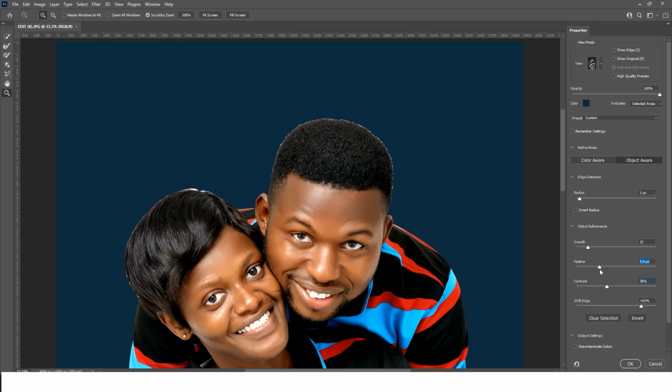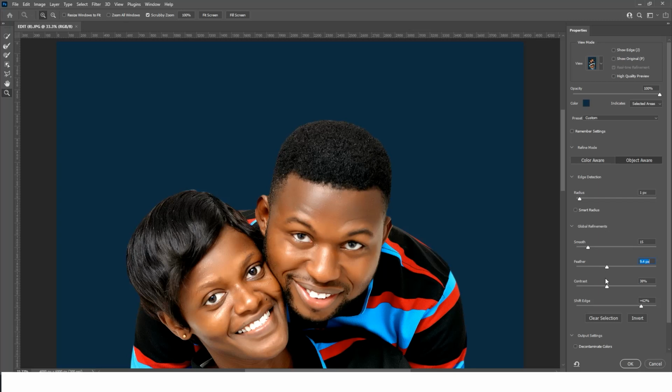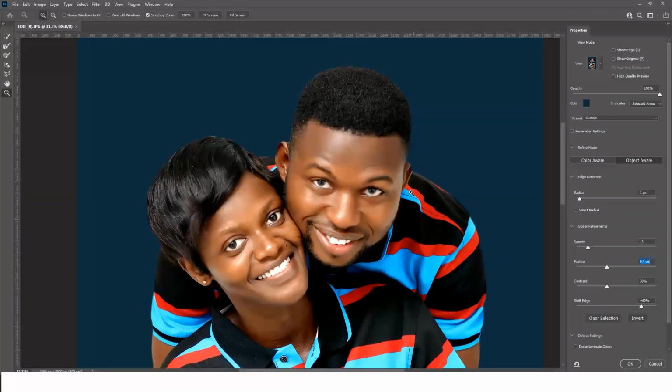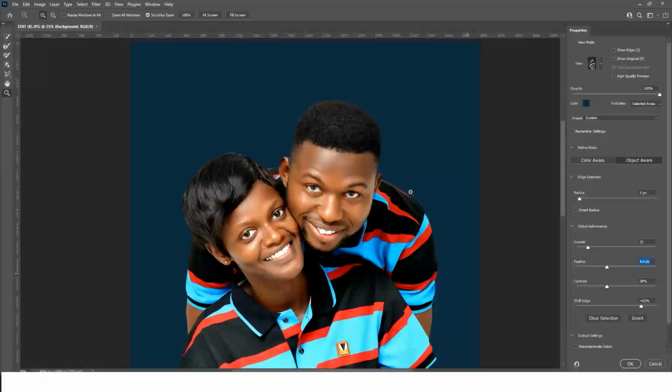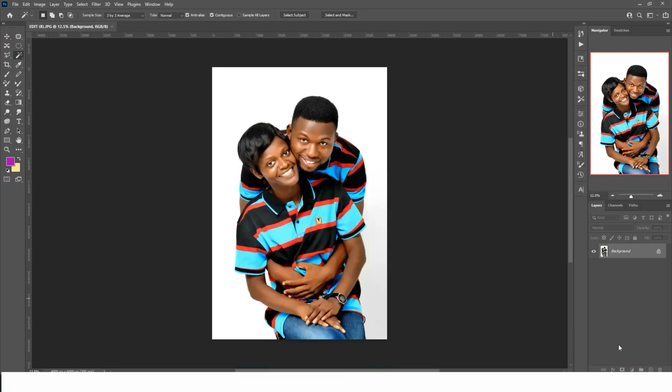Let's increase the filter. I think we have a perfect job here. So after this is done, you now have a perfect selection of the image. So you just click OK.